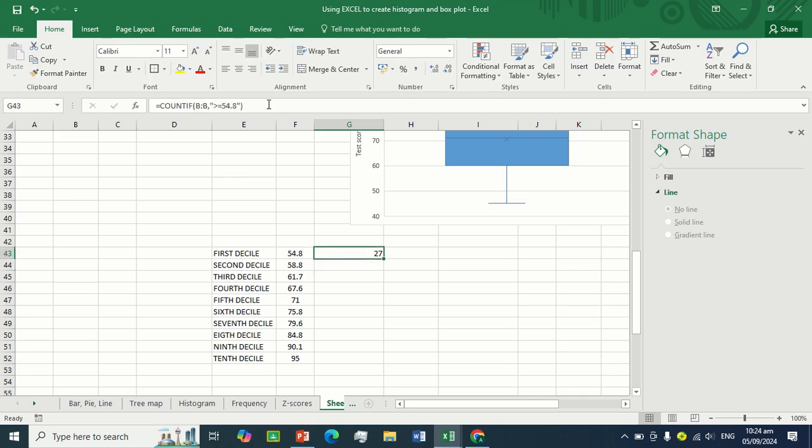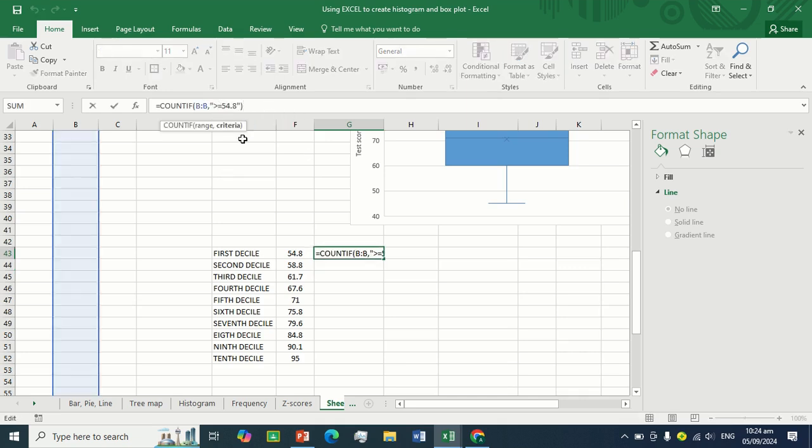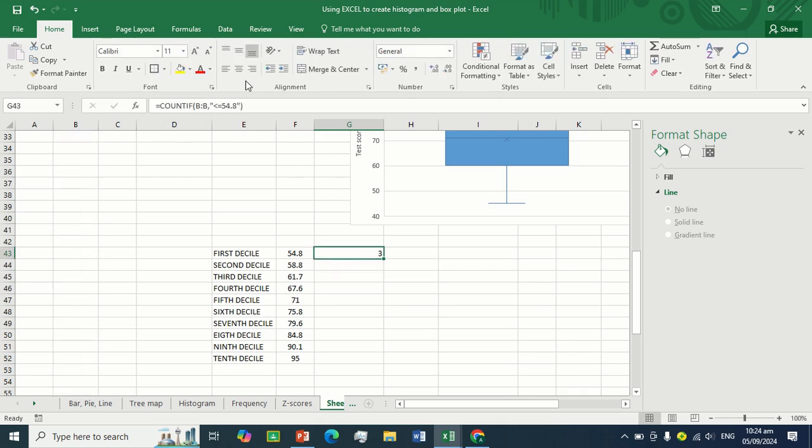I greater than, less than 3. Okay. Now how about here 58.8. So dapat may tatlong data points then that are included here between 54.8 and 58.8.